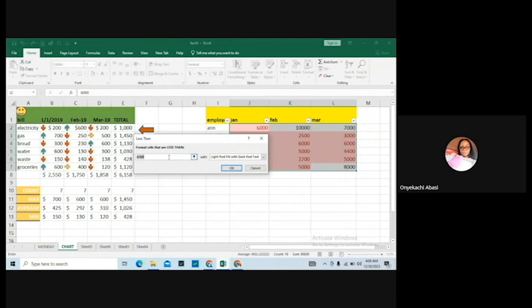Maybe you work in HR and you say, I really don't want these people anymore. Let's give them a warning letter: if you perform below this number again, we're going to exit you from the business. So depending on the number you have, let's use 3,000 here. These are the people we're going to put on a performance plan, and you click OK.